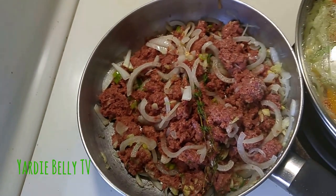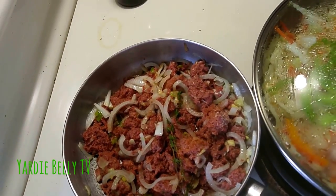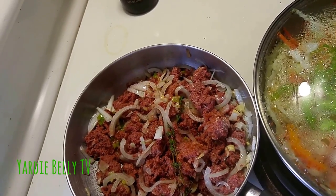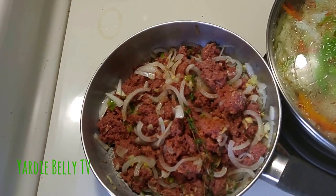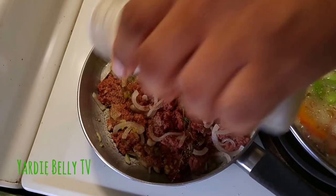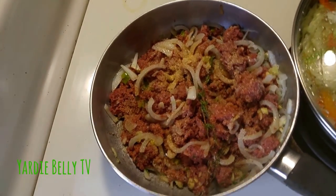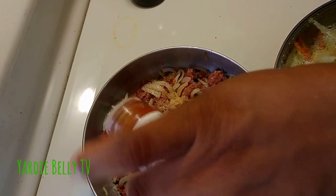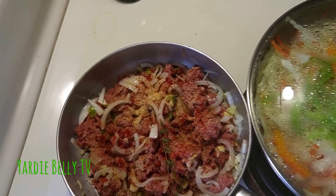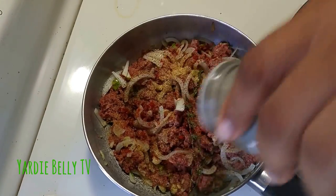Black pepper on your thing. Maybe a garlic powder or something. A little bit of seasoning salt, but me no need a lot. No need no salt at all in this. There's a difference between seasoned salt and seasoning salt. Seasoning salt is what we call MSG. No seasoning salt around here. We have seasoned salt. This is a garlic powder. And a little dash of smoked paprika, and a little bit of black pepper. Almost done.